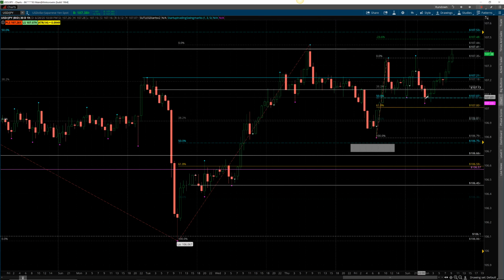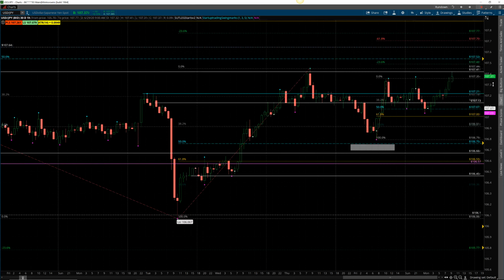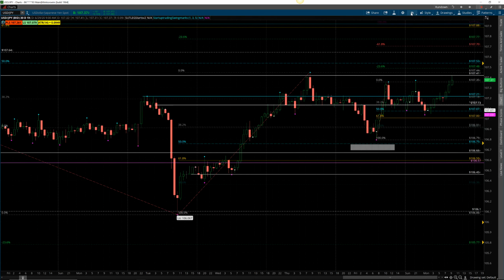Now, we did have a great reaction. We tested this 50% retracement. First, it was front run going into the end of the day, and then in the overnight session, starting at the 2 a.m. European Open, we caught a bid from the 107.07 level. That upside target is at 107.48, but the higher time frame target that is really from the halfway back that traded on Friday is going to be all the way up at 107.77.